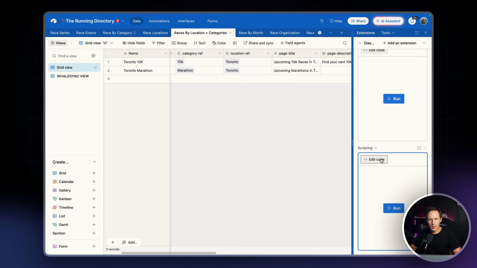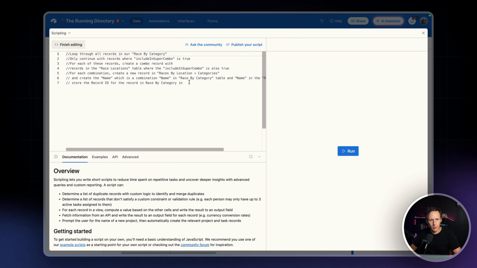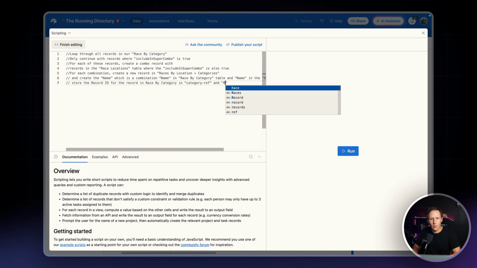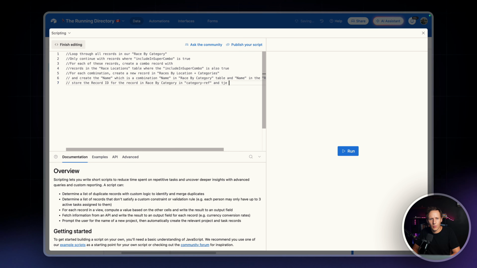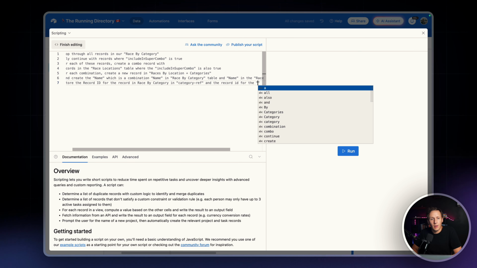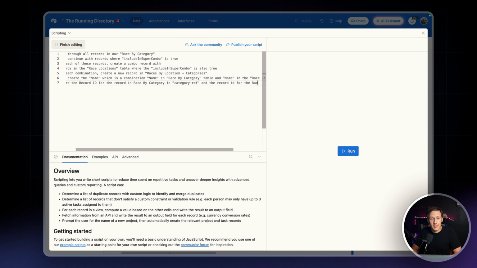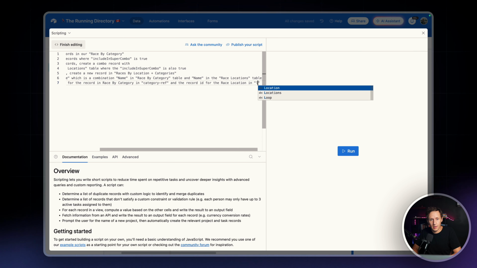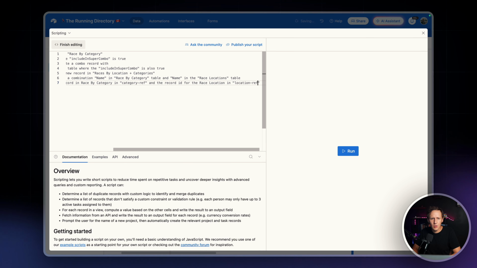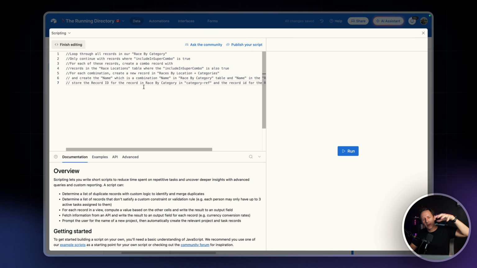So I'm going to call this in category ref, and the record ID for the race location in location ref.